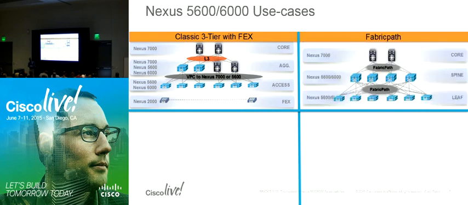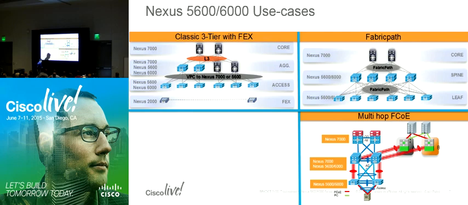The other common thing is with the evolution of FabricPath, we have a lot of customers using the 5600s and the 6000s in FabricPath topologies. Again, some customers have Nexus 7Ks as spine, and I've seen quite a few customers use the 5696 and the 6004s as their spines as well. And the lower form factor, 5672s and 5628s with vPC Plus in their access.